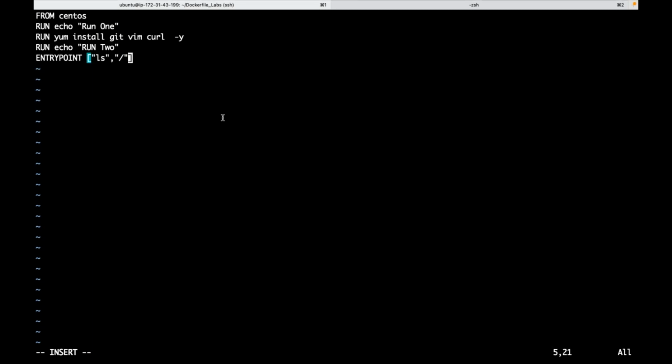So I have an entry point, something like this. Let's say, just to give an example, I am using this. Or something like this, any command. This can be any process. That can be a shell script. You are trying to execute a shell script. That can be you are trying to execute Java commands. You are trying to execute Python commands, Node.js commands, whatever it is, right? So I have defined it as an entry point.